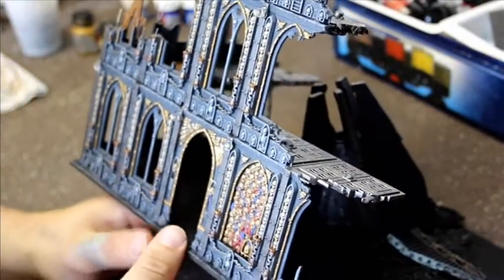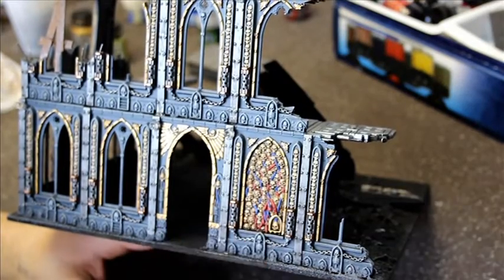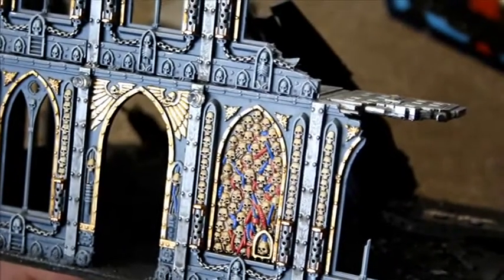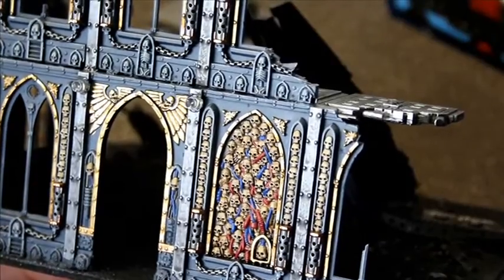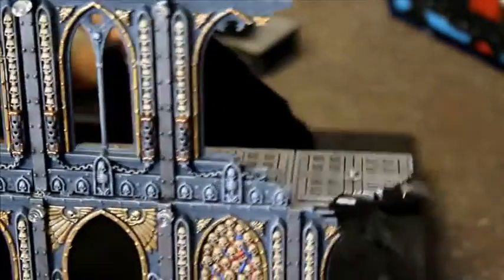Right, we've done all the cables and all the wires and stuff. Let's quickly show you this one. This is obviously the front panel. I'm quite happy with the way it turned out. It looks a bit busy, but it is supposed to be, with all the cables and wires and stuff. You can ignore them, but then you're missing out on all that extra detail, really. The wires and cables from the interior.